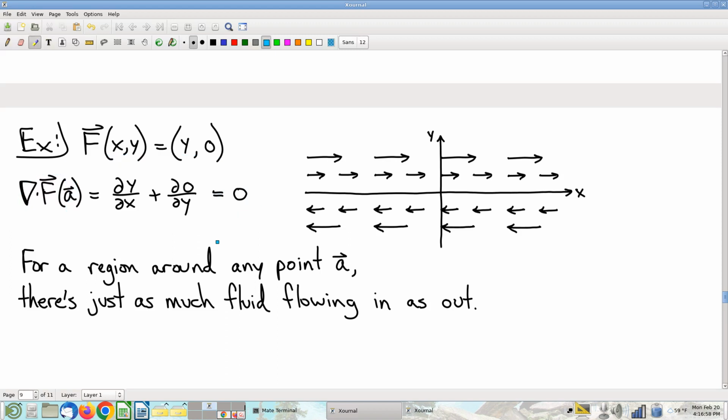What does that mean? Well, that means that, for example, if you're looking at, let's say, this vicinity right here, divergence being 0 means that the fluid is just not in any sense emanating from that point. There is some fluid coming outward from that point, sure. But there's just as much fluid going inward toward that point. So it's kind of a wash.